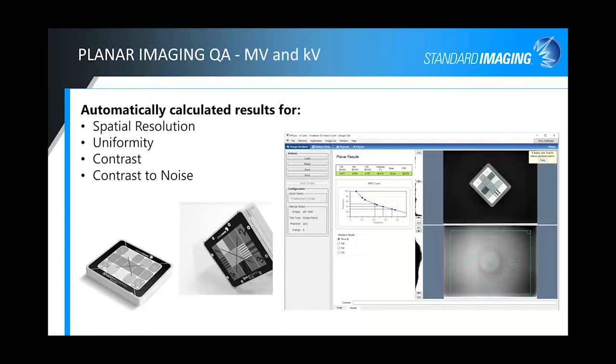We typically would take a single image of the phantom and a flood field, and then the uniformity is measured across the flood field at 5 different spots. The contrast is looked at, finding the darkest point of the flood image and the lightest point of the flood image. And then you have your different resolution and density uniformities as well, calculated and measured for the test, and that's similar for both the KV and the MV tests.